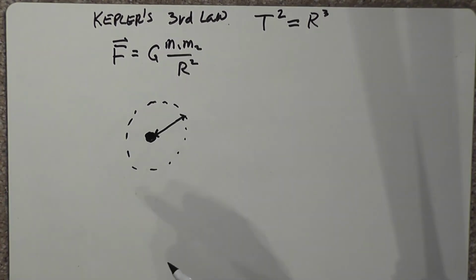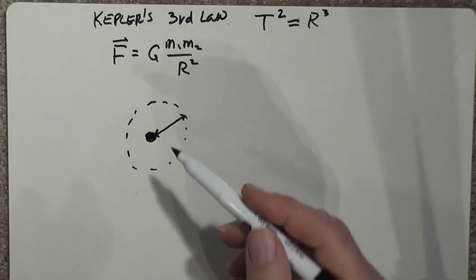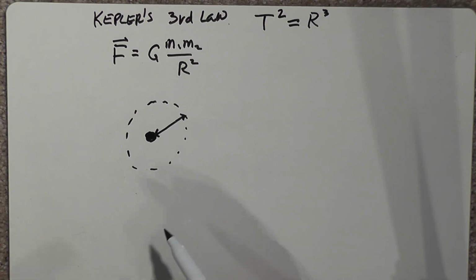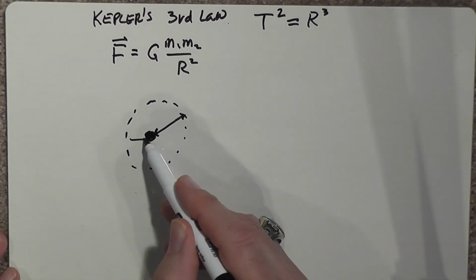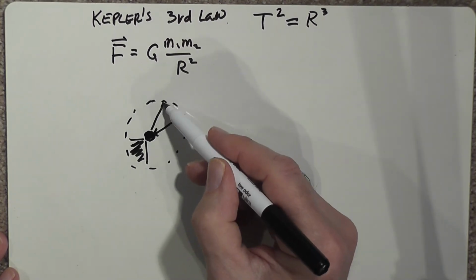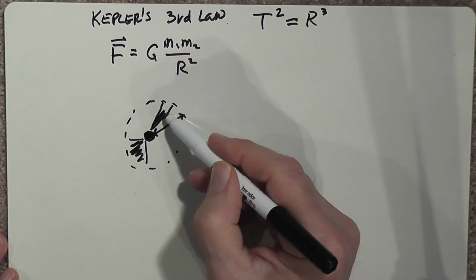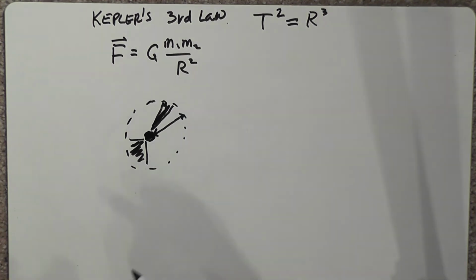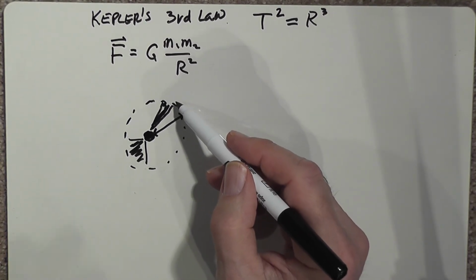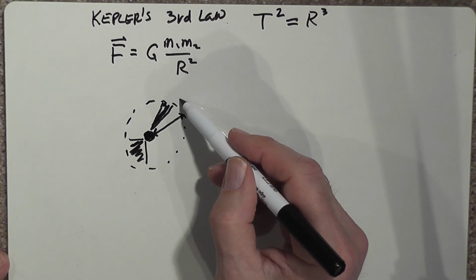And the other two laws of Kepler, the first one is basically all orbits are elliptical, and the second one is to do with equal areas, okay? So you have an equal area here and an equal area over here. What this means basically is that when the satellite is the furthest from its primary planet, it's going to go a lot slower.